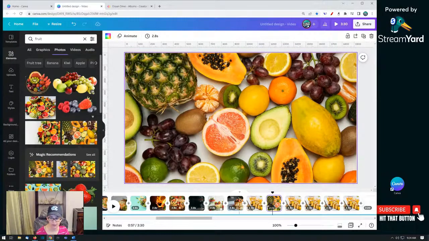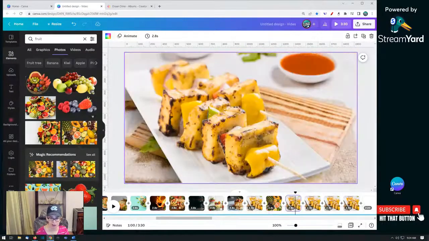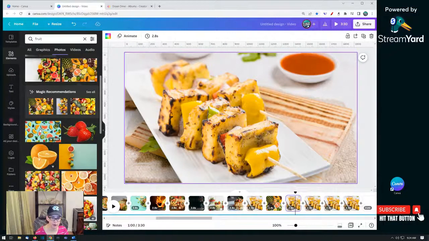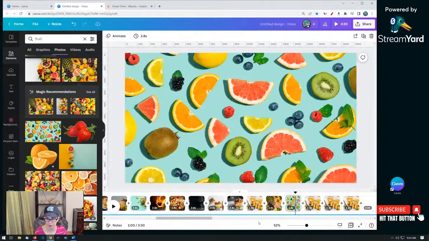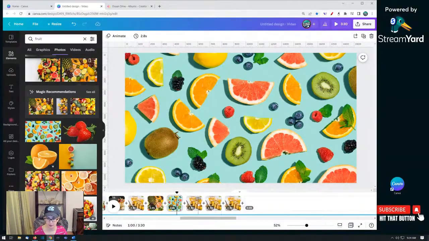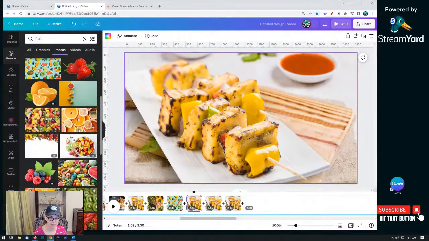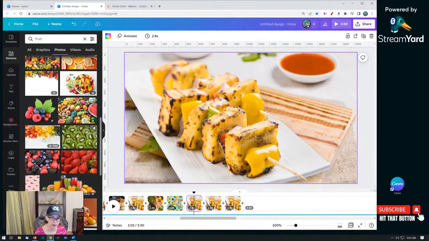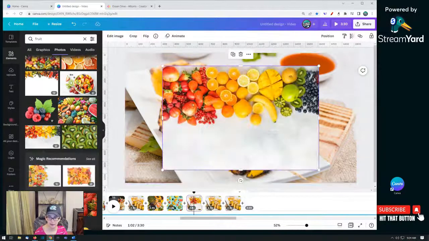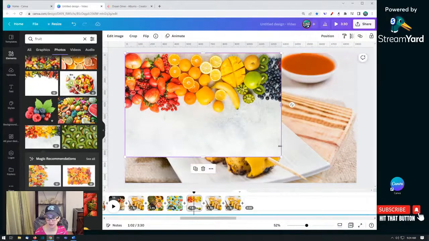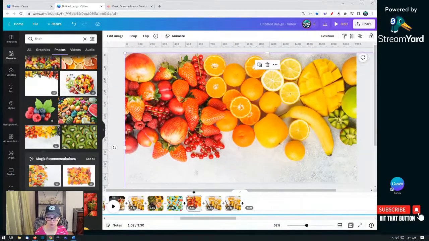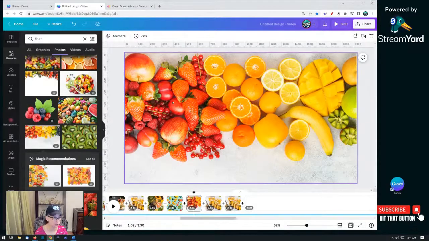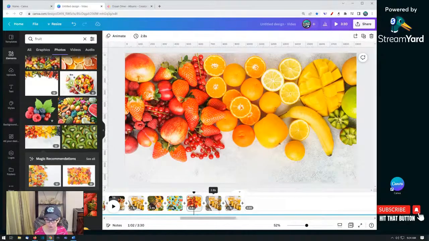So there's one way to add to a background, drag and drop. Another way to add to the background is click, right click, replace background. And the third way to add to a background is by clicking it and then positioning it and making it larger, and that will attach it to the background too.